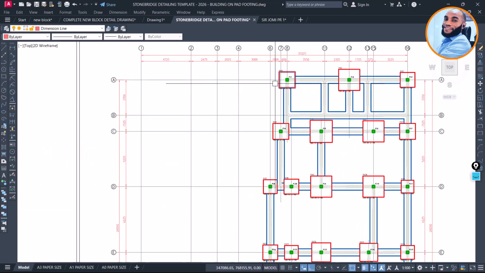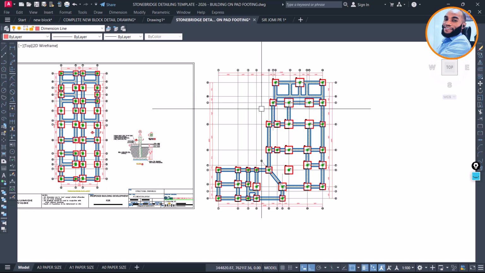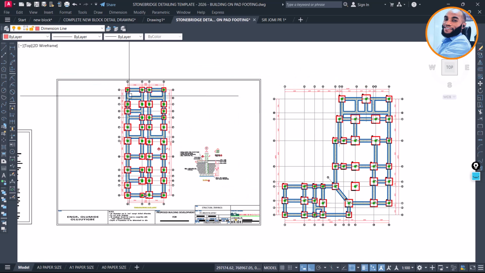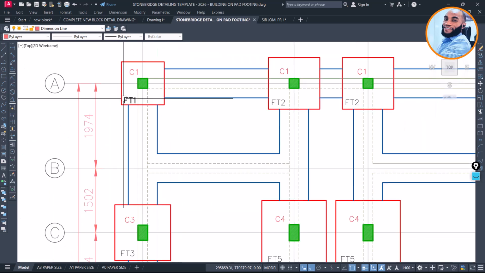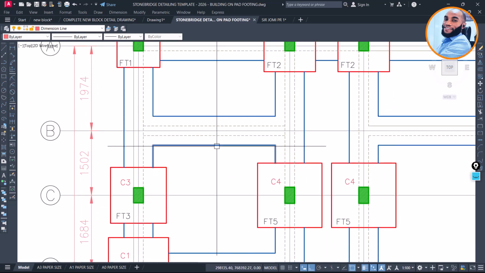As you can see, we are now going to move into series 3 part 5. And what is part 5 all about? That will be the tagging of the footing. You can see that these footings are tagged FT1, some FT1, some FT2. So we are going to tag them and also do the grouping.